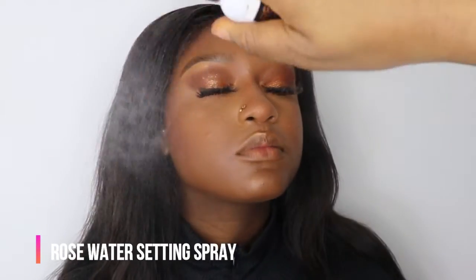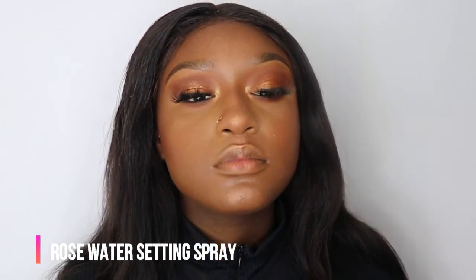So now I'm setting everything because we don't want it to be a hot pile of product, cakey mess, and rose water is perfect for setting everything, giving it that really nice dewy glow. And I'm going in the middle of her eyes, as you can see. Sorry, I'm so used to doing my own tutorials that I'm getting confused, and I'm just giving it that really Nubian Egyptian eyed goodness.